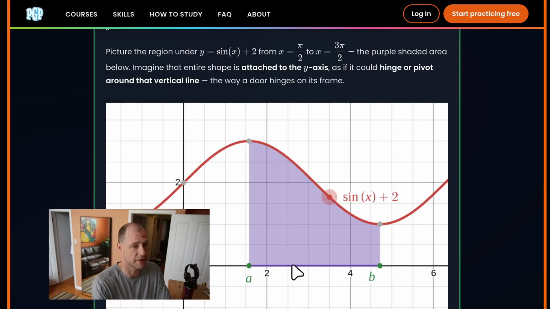So the first thing we want to talk about is leverage. I'm going to introduce this term leverage, which we're comfortable with and we know about, to explain this concept. We're going to need it. It's not a mathematical term and you're going to forget about it after we talk about center of mass.